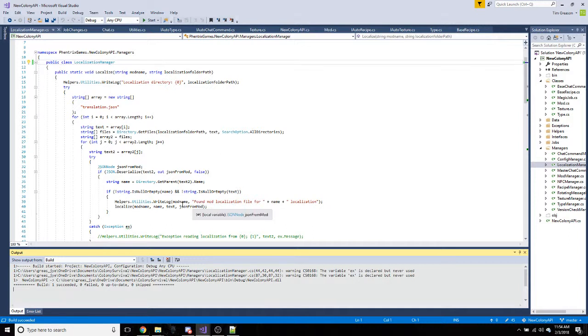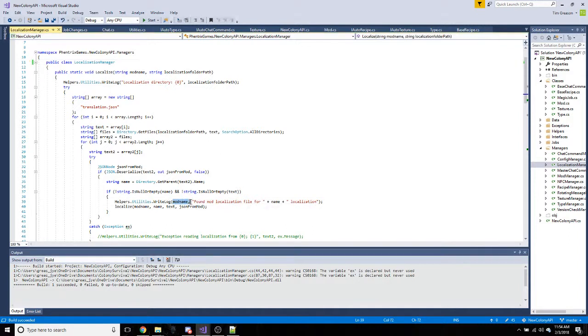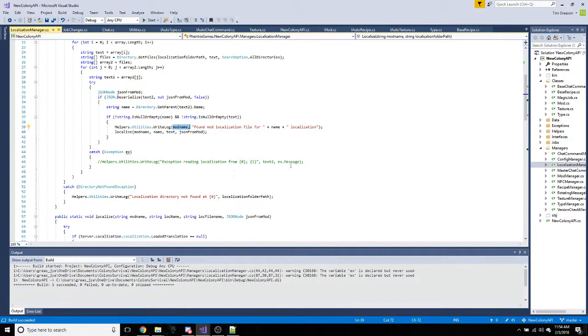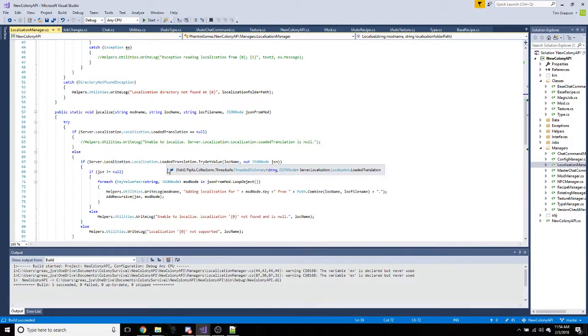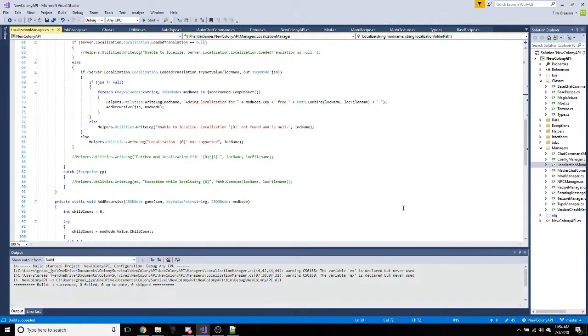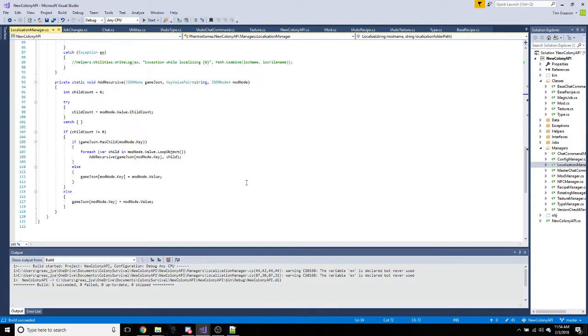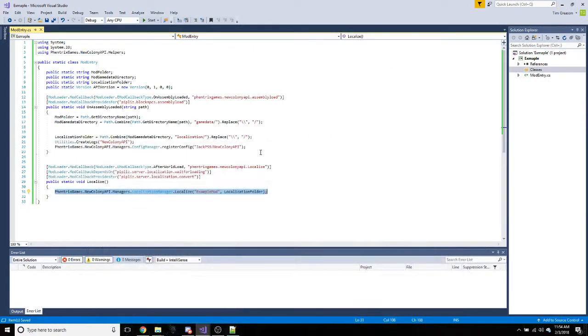So when you pass it this way, it'll show your mod name and that it's loaded, adding localization for, and even show like the type, like the name types. I haven't actually hit these issues yet, so I've just kind of left them blanked out for now. Okay. Localization section, done. Alright, yay.